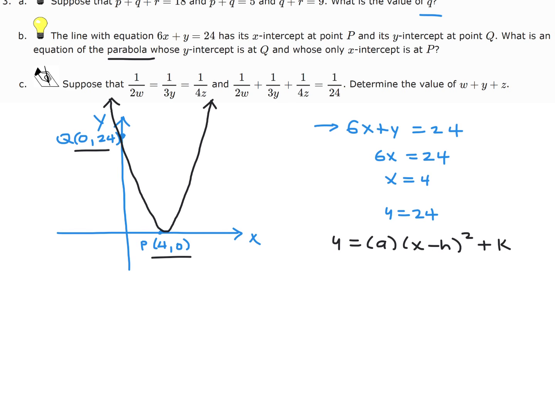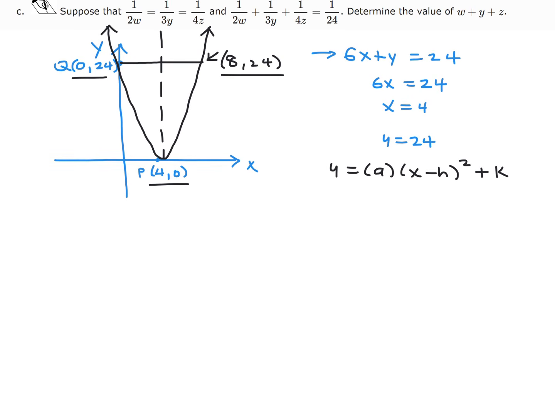I think I can just use the fact that parabolas have symmetry, right? If I can even draw that as a straight line. What is on one side is the exact same. So if we draw a line from there to there, this point right here would be symmetrical. So that would be 8 for the x coordinate and then 24 for the y coordinate. So that definitely is going to help us. Okay, now I have 3 points, and therefore I can create 3 equations, and it just becomes a big, long algebra problem. All right, so let's do it.